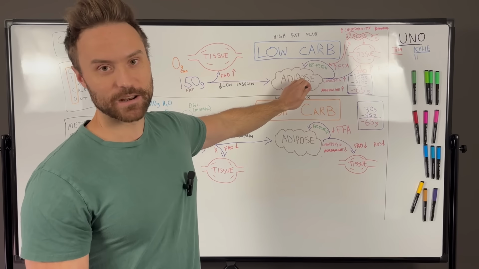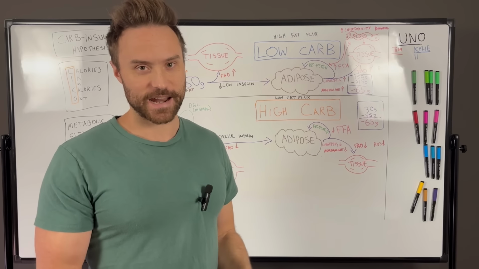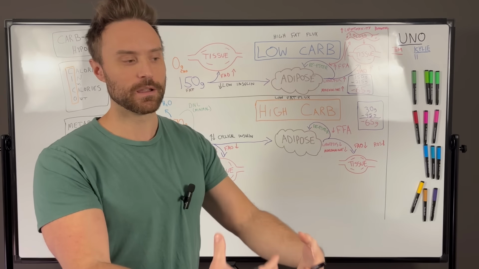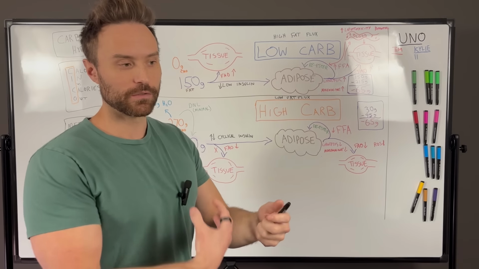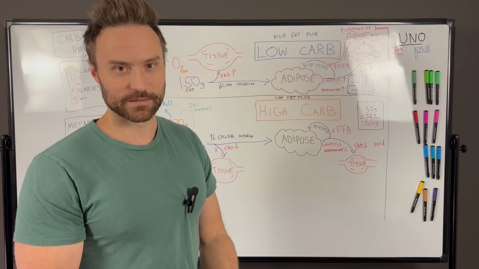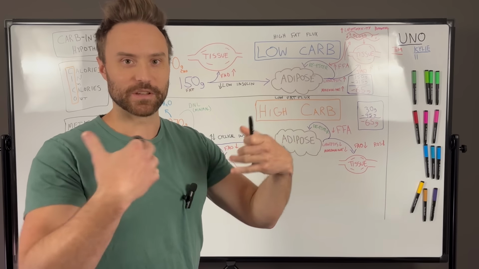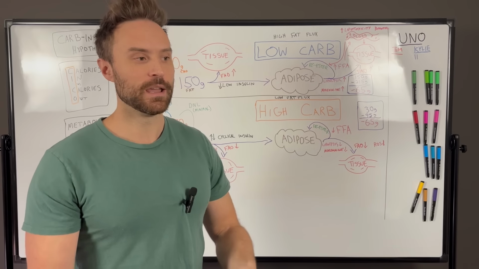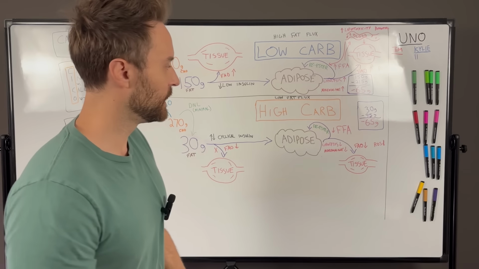VLDL is produced by the liver, which I don't have written on here. The liver will take in free fatty acids from the blood, repackage them into VLDL as a safe method of transport, and put those back into the blood. VLDL and chylomicrons are both absorbed and digested by tissues via the action of lipoprotein lipase. It's basically the enzyme that breaks down these protein bubbles and allows the contents, the fat, to enter into the cell to be used for building purposes, to be burned, even converted into cholesterol to be used for steroid synthesis and a bunch of other stuff in the body.